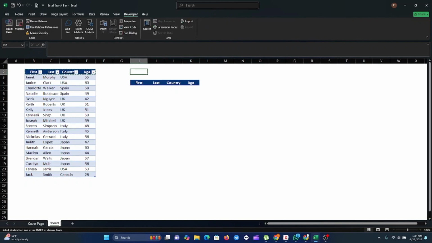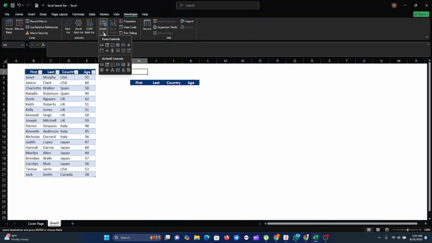Now, once you click OK, we can go ahead and click on the developer tab. Once you click on the developer tab, you go down here and look for this section that says insert. So you can click on that launch button. Then you can go down here where there's ActiveX control. Then we want this, that is the text box that we want to use. So we will go ahead and select it.